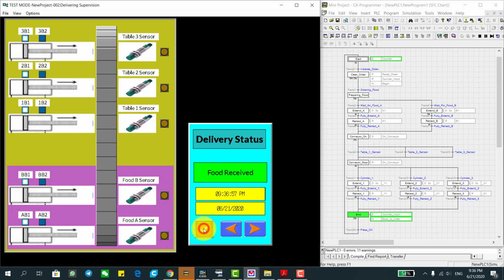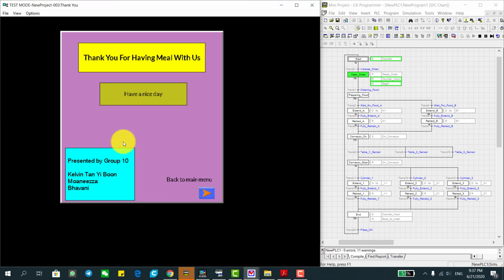So when we click this, we are actually turning on this transition so that the process can go all over again. And now this next button is available. And lastly, this is the page that displays the thank you message to the user for using the service.